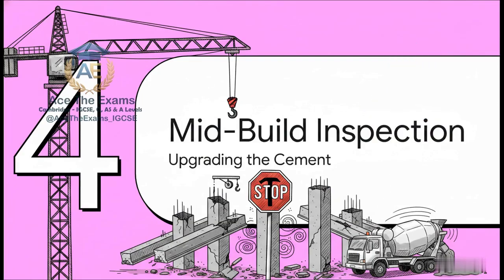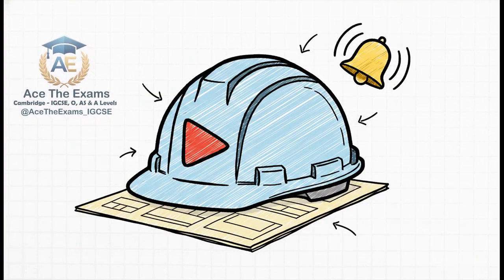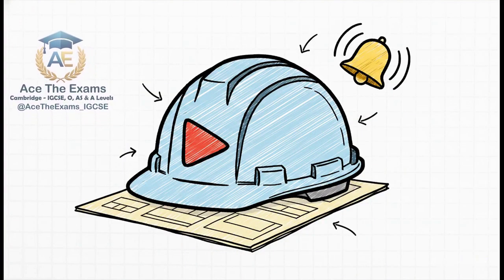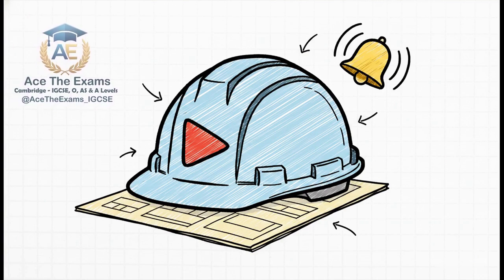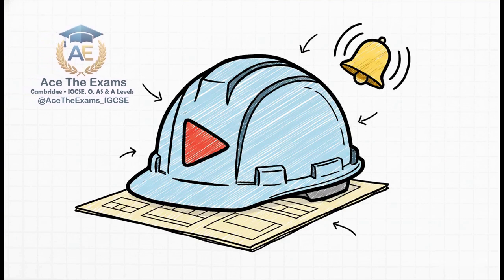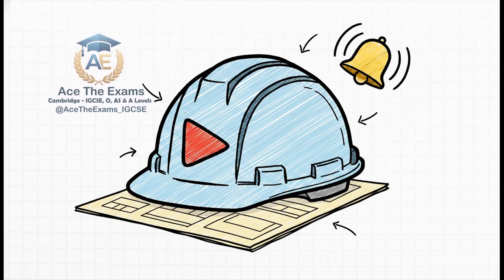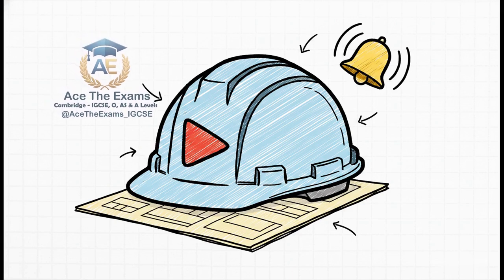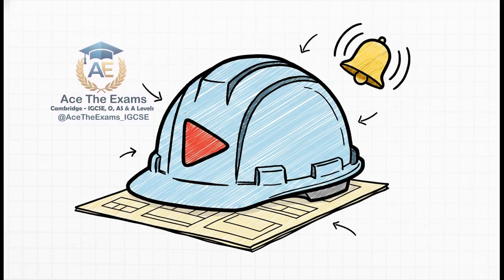Section 4. Mid-build inspection. Upgrading the cement. All right, blow the whistle. I am officially halting construction on the site. As Alex and Sam were assembling their paragraphs, they hit a totally unexpected roadblock. Their evidence beams are currently failing to latch on to the main thesis column. But before we upgrade their cement, I need to make sure your own construction line is fully reinforced. This is a mandatory site inspection. Take a second right now to secure your primary exam grid.